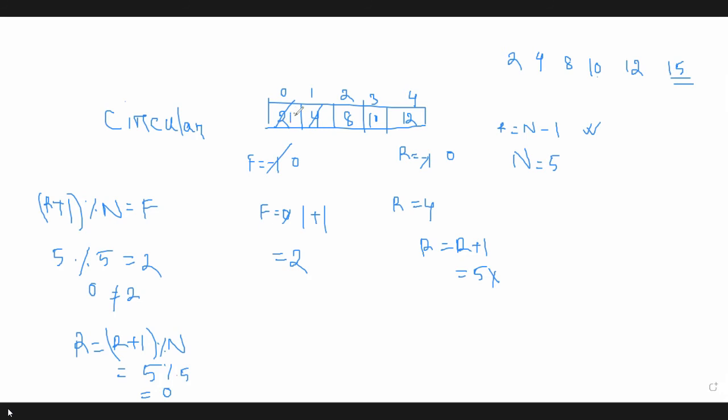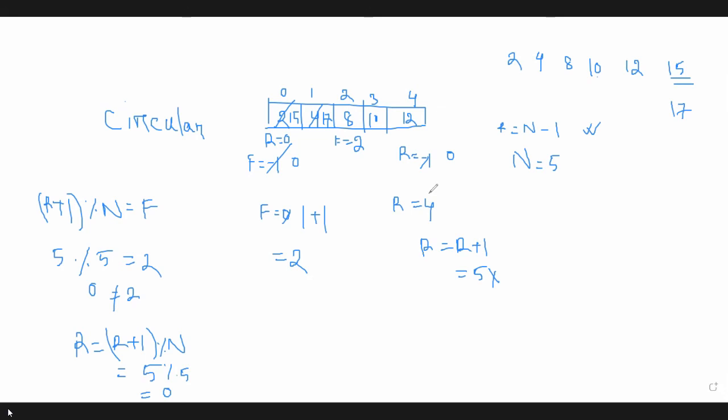Right? So here we can add 15, and if we want to add another data item, 17, where will we insert it? In the next position. But remember, in a circular queue we don't apply the rule r equals r plus 1. Which equation will be applied here? r equals (r plus 1) modulus n. After inserting 15 in position 0, r equals 0, and front equals 2 because 8 is the first element. There is only one available space, so we use this equation: r equals 0 plus 1 equals 1, 1 modulus 5 equals 1. So this is the place where the next item 17 will be inserted.